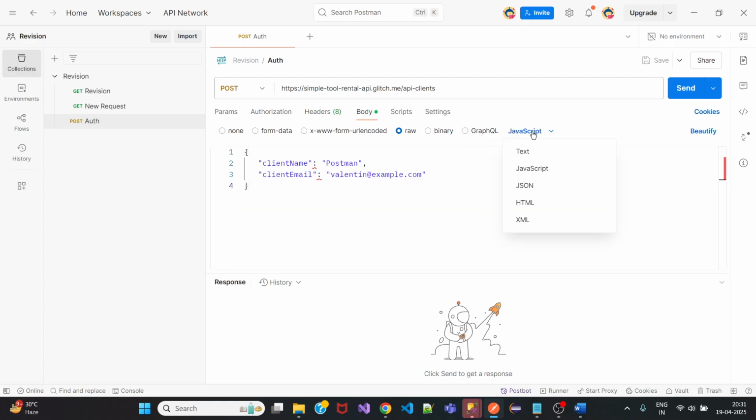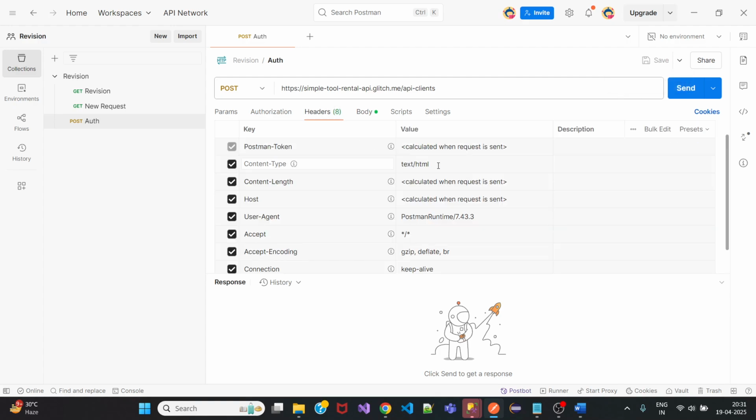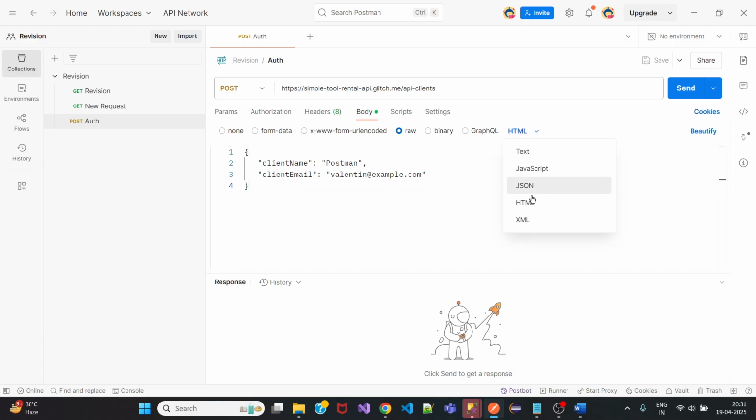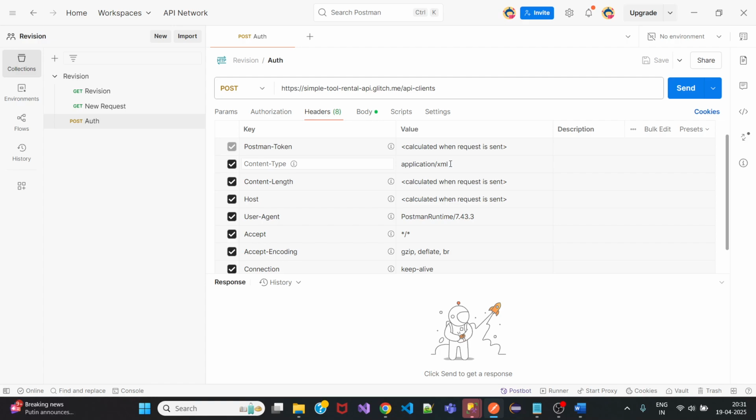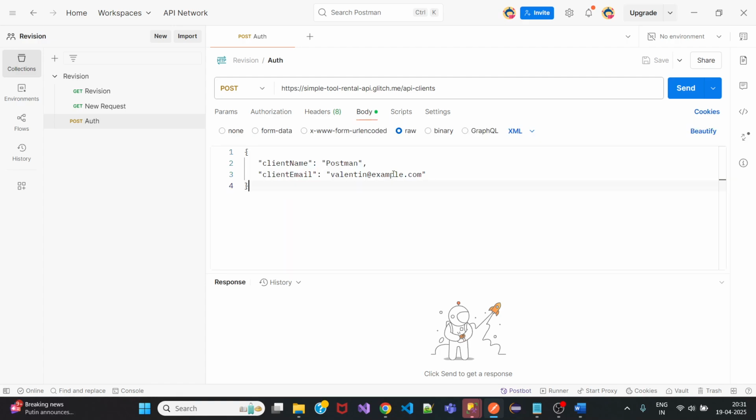Then if I change it to HTML, save, and then change it to XML, save. So where will you find what body type you need to select and what body request you need to send? Where will you find this information?